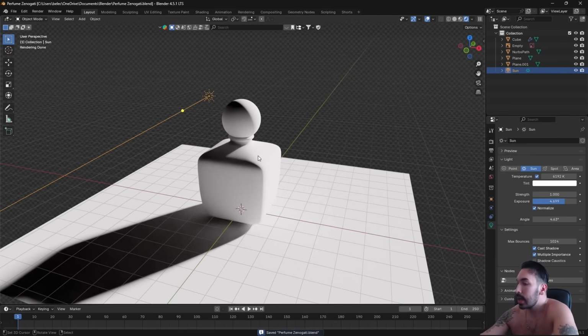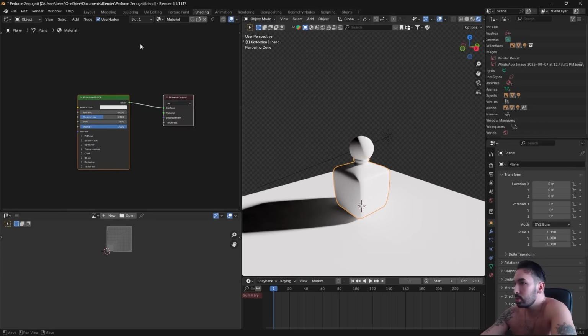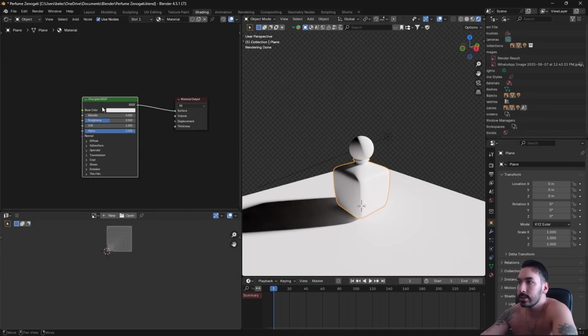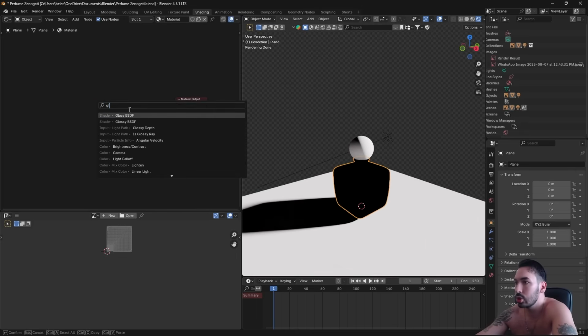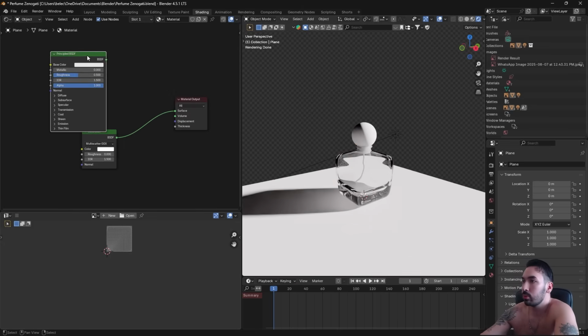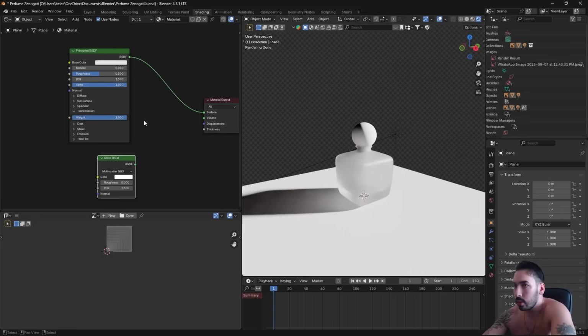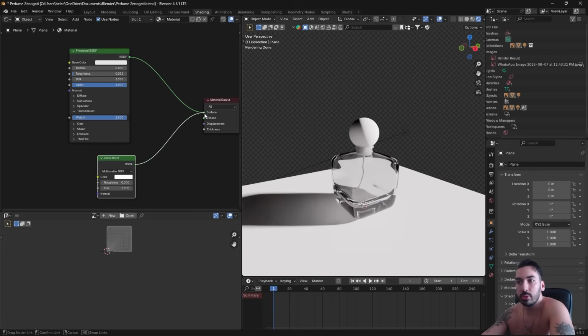So now we can add the glass material. We select the bottle, we go to the shading tab, and we're going to add a new material here. Now there's 2 ways to make glass. You can delete the Principled BSDF node and just add a glass node and plug that into surface here, or you can continue to use your Principled BSDF node, but then you go down here to transmission, you turn that all the way up, you reduce the roughness to something close to 0, and as you can see, it looks pretty much exactly the same. Maybe the light behaves a little bit differently, but as far as I'm concerned, it's pretty much the same thing.